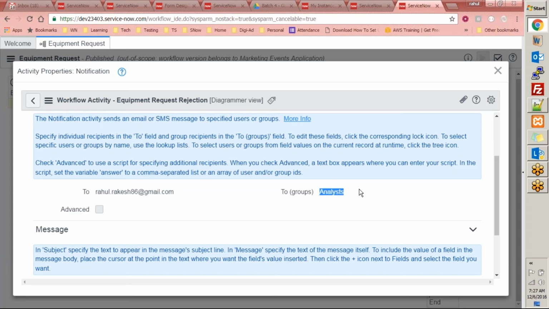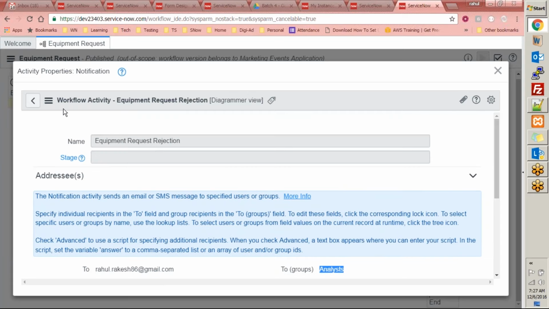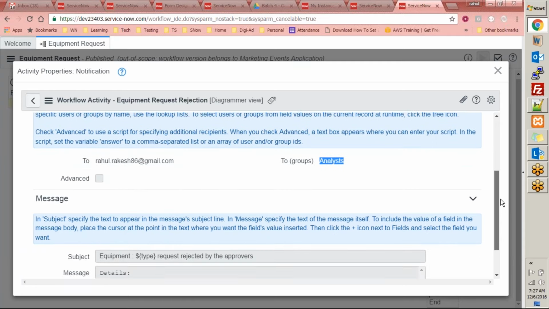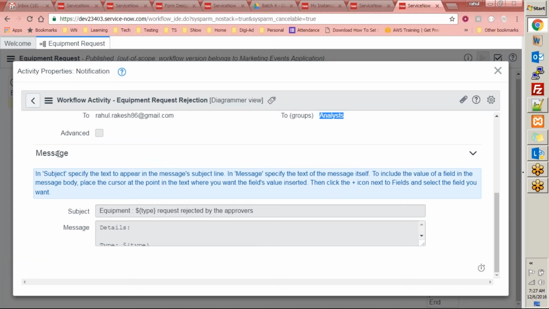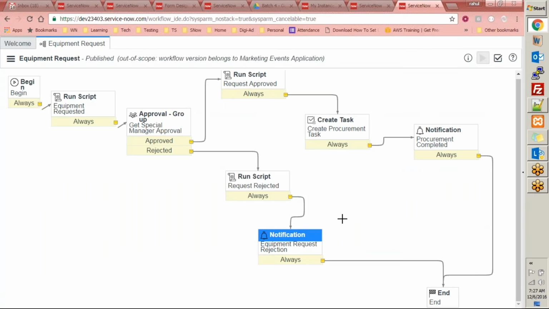So everybody in the analyst group will also receive an email whenever this request is rejected, right? And then I identified the email template or the email content, whatever I wanted to send as part of that email. I have written that into the email message, right? To send that email notification, you need to use the email notification activity in this way.